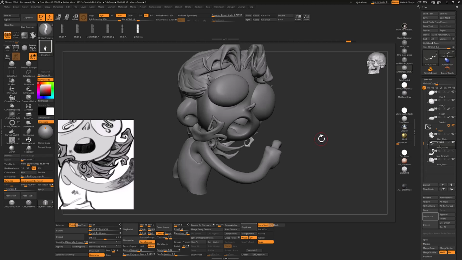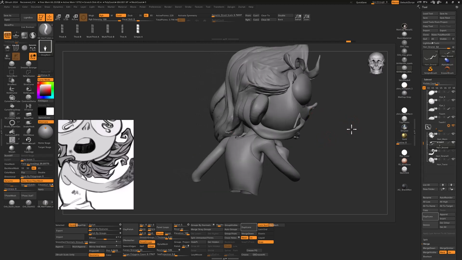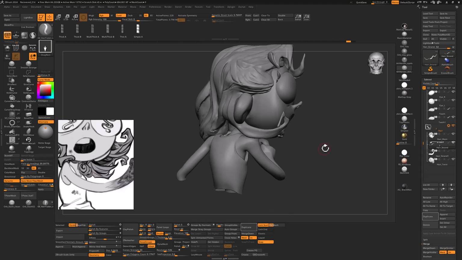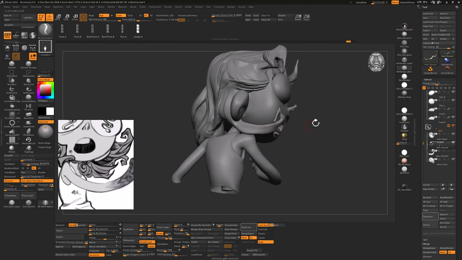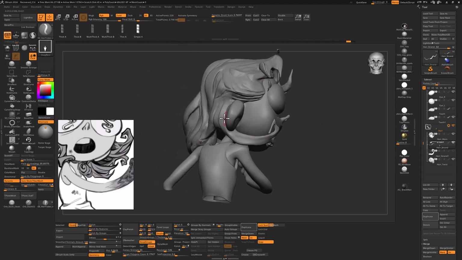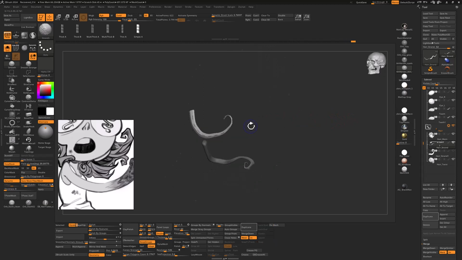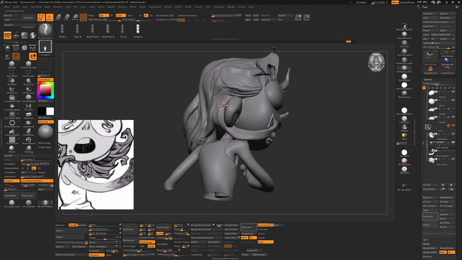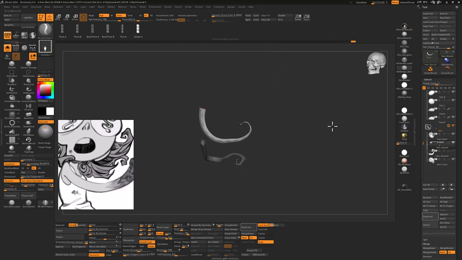So if I just undo that, I can go back, and because I have Snap turned on, I should be able to just snap to any surface at this point, even though it's not the selected object here, or subtool. If I just draw this out like this, you see now I'm getting a similar shape. Then let's try it again with a smaller brush. A smaller brush will enable me to have a little bit more control.